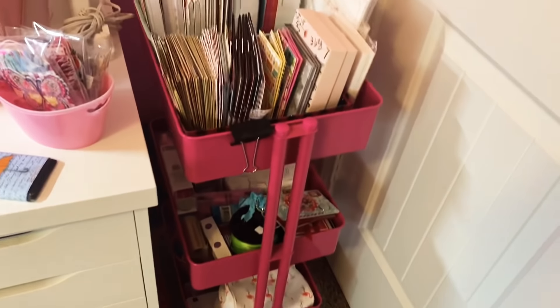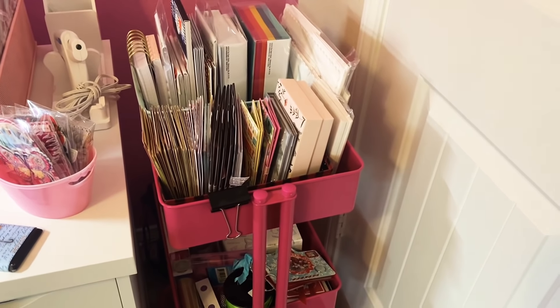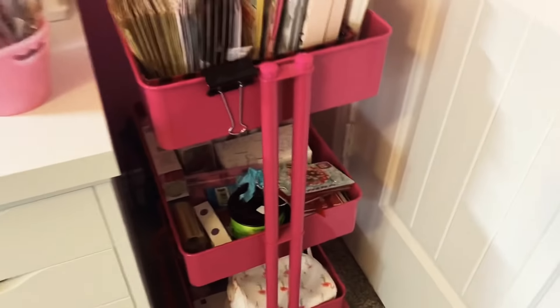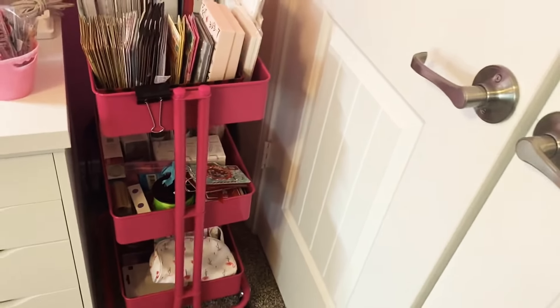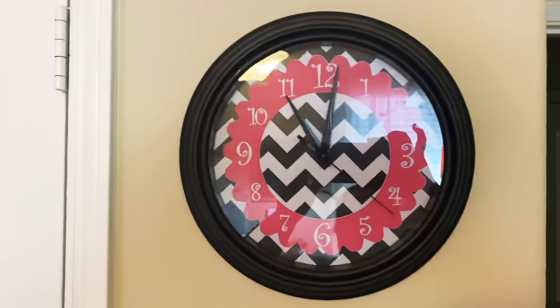My little cart — I used to keep my dies on top of the shelf, but I moved them onto the table now that I've made room. So now I'm going to keep cards I make, envelopes, and things I use more often on the cart. I have some Heidi Swapp stuff, ribbon, and random things on the bottom. Up here at the top, still got my flamingo picture that I got from a swap — it's beautiful, love it. And here, still got my clock.